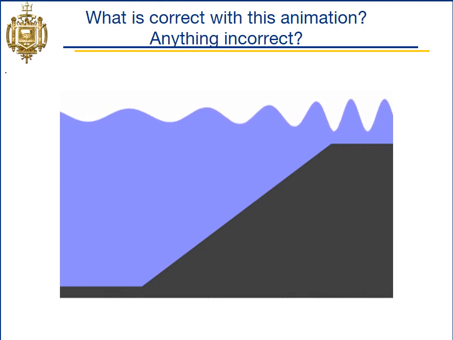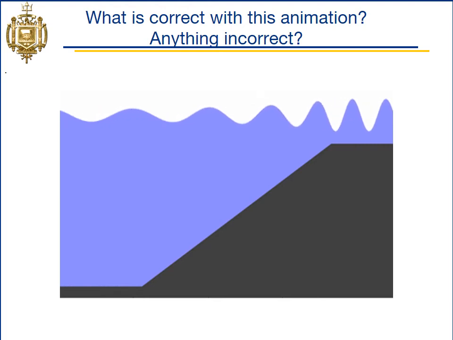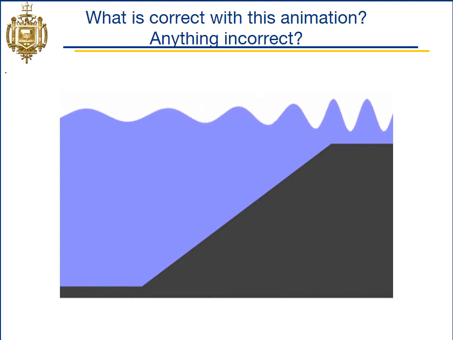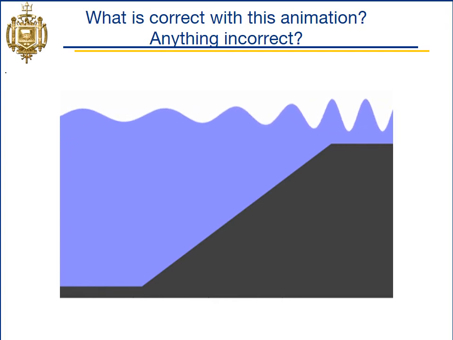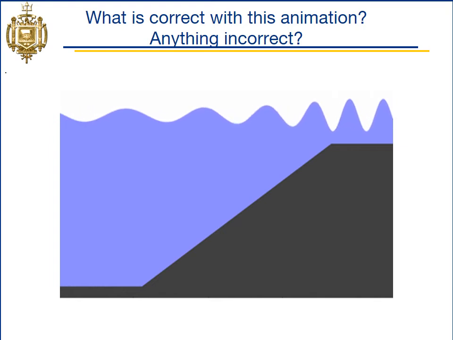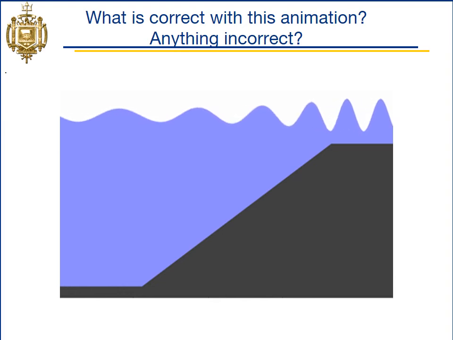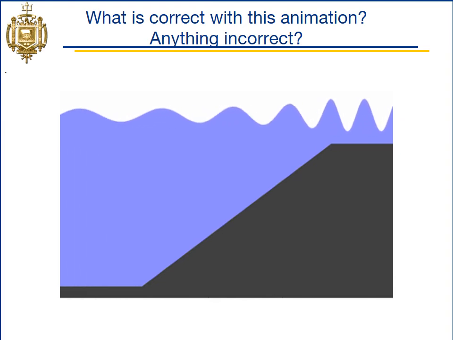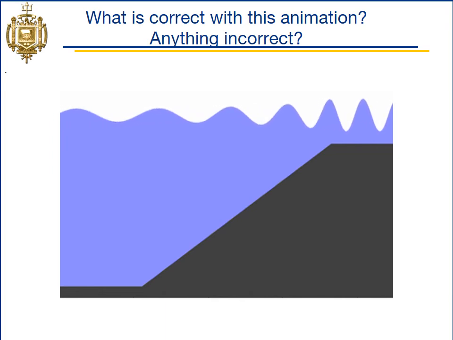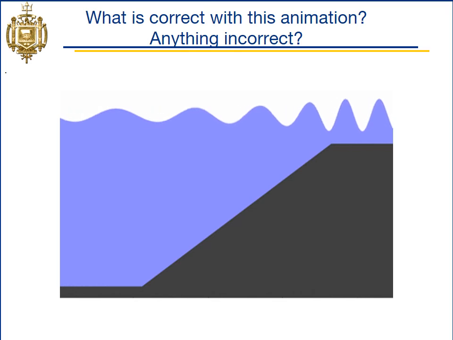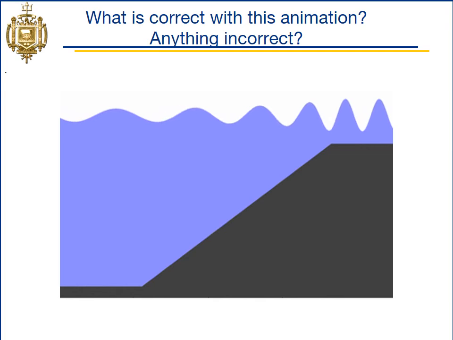And this slide is an animation here. So the question is, what's right with this picture and what's wrong with it, if anything? So I'll give you a second to think about that. So what you should have recognized is that the wave moving left to right starts out in deeper water and it gets shallower as it moves to the right. And when the waves are in deep water, they're nice rounded sinusoids, and as they get closer to shore, it appears to get shorter. So the wavelength is getting shorter and the waves are slowing down. And those are both accurate depictions of what actually happens.